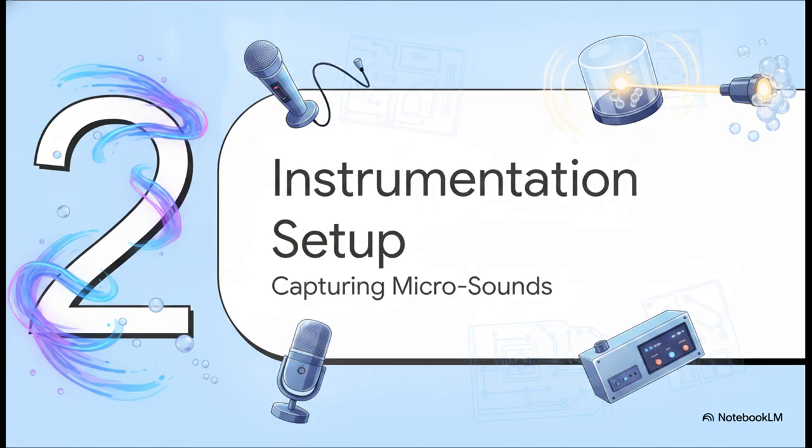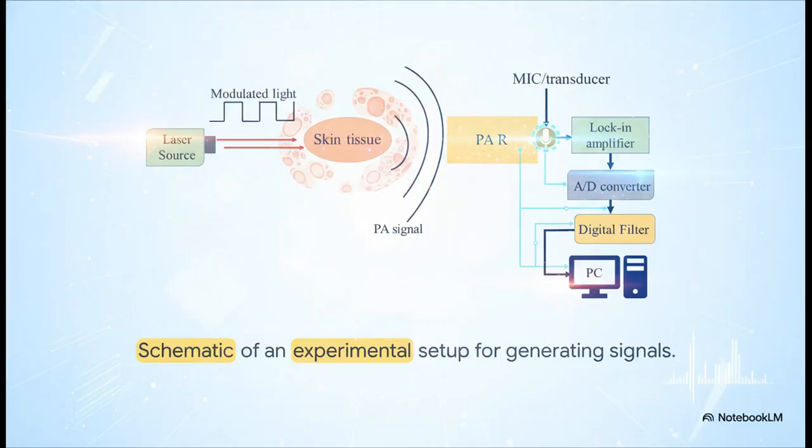Moving on to Section 2, Instrumentation and Setup. Okay, so how do we capture a sound wave that is so microscopic it comes from a single molecule? In a typical high-tech setup, a modulated laser source fires directly at our sample, let's say a piece of biological tissue. The tissue absorbs the light and speaks by generating that acoustic signal. But here's the catch. That initial signal is incredibly faint, a literal whisper. So it passes into a photoacoustic resonator to be amplified. Then, ultrasensitive microphones or piezoelectric transducers grab that wave, feed it through a lock-in amplifier to strip out all the messy background noise, and finally, a computer spits out a clean digital spectrum.